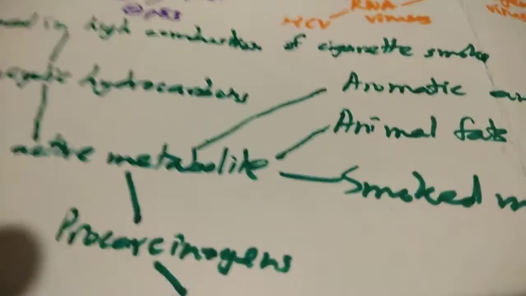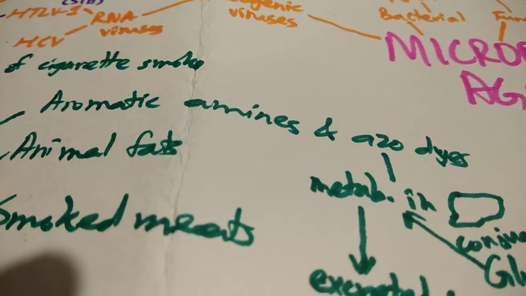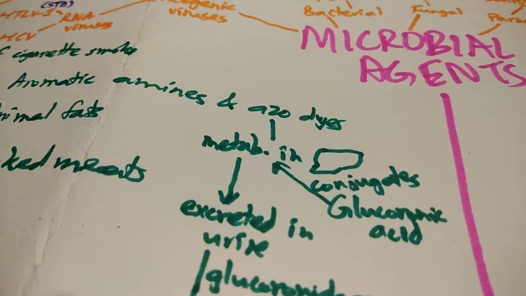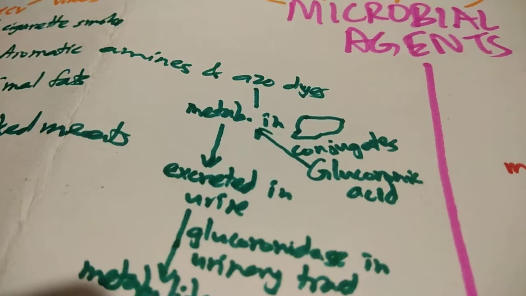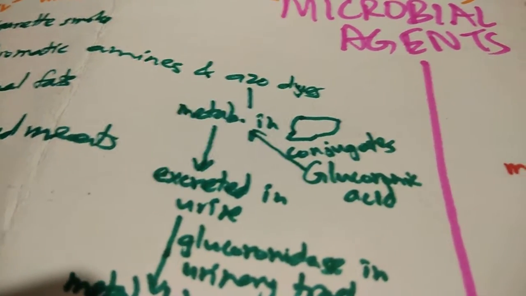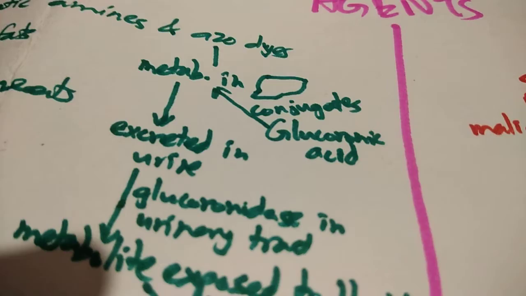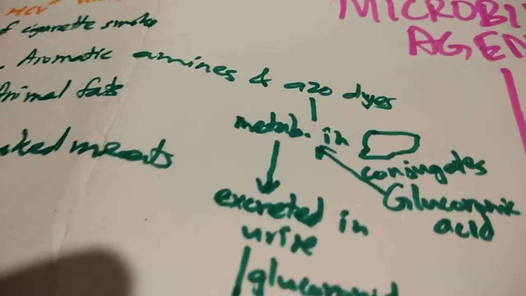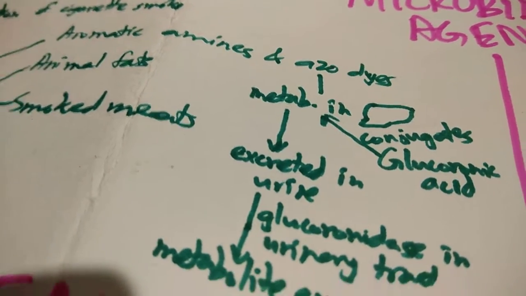Other forms of procarcinogens also include aromatic amines and azodyes, which are used in the tannery industry, the dyeing industry, textile industry, and heavy metals, right? These azodyes and aromatic amines get metabolized in the liver. You see, the body has a foolproof method for toxins known as the conjugation system, the conjugative pathway in the liver. That's mostly glucuronic acid. So that conjugates all these metabolites, that's azodyes, and makes them water soluble. So it's easy to excrete them out of the body.